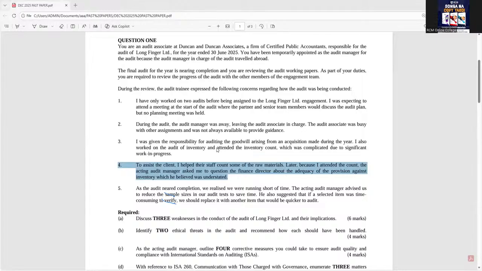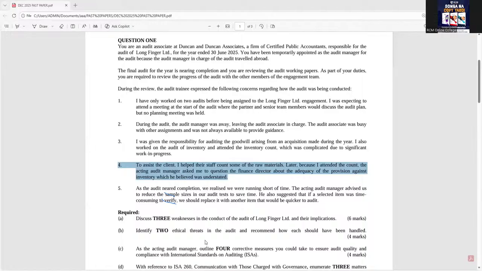I repeat, the examiner can frame the question like this. Of course, in advanced auditing they won't actually call upon you to state, but let's assume the question is like this: state the threats to the professional code of ethics. Alternatively, the question could be: state the threats to the independence and objectivity of the auditor. The question is the same, because you will give similar answers.